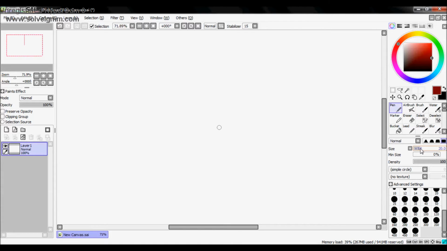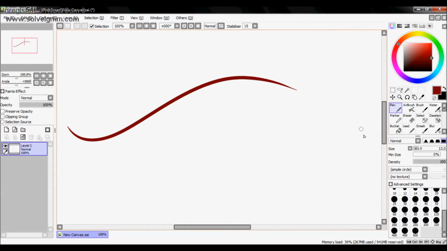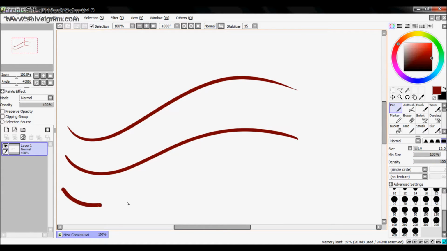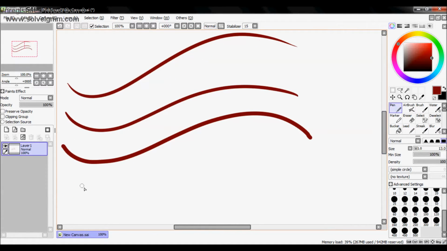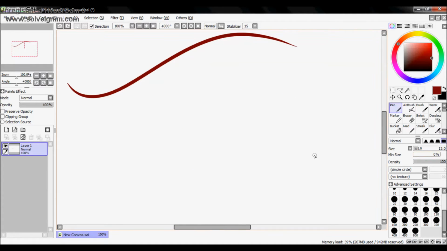Let's just go deeper right here. If you're drawing a line, it will look like this. If you make the min size a little bit bigger, then you see the edges? This one's more rounded. If you go to 100% min size, then it will look just like this. So you see the differences here. When the min size is at 100%, it doesn't have any pressure in it. It's just a basic line. Min size usually should be at 0 if you're going to have this look to it.